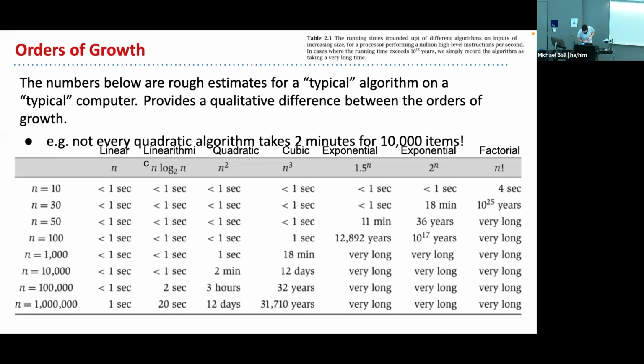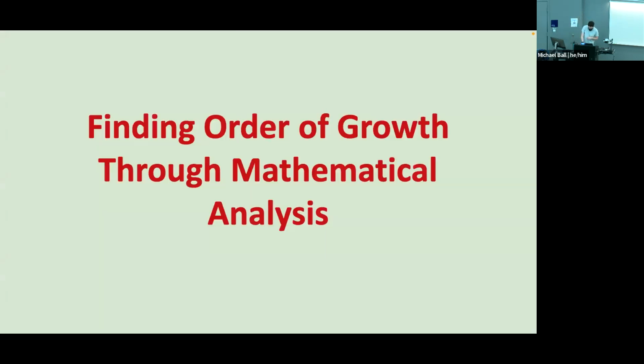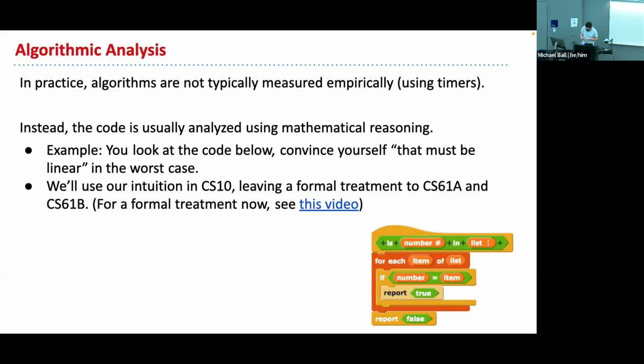And at some point, this chart just says very long, because if you get past like 12,000 years, you can assume that your algorithm, even if it will eventually complete, is just too slow to be useful. So we're going to generally avoid exponential functions, but we will actually come back to a few of them in a little bit. We're going to continue this on Wednesday, since there are a lot of questions in today's lecture. But the main part here that we're going to look at is how do you determine, without just running through the amount of time, how long things take.